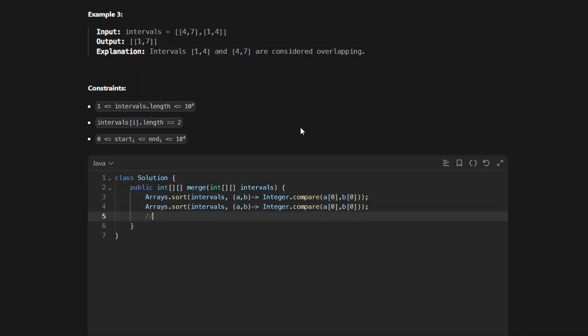So what compare essentially does is, when you use compare, it will give you most probably three values: a negative value, a positive value, or zero. How? It will give you zero if two elements have the same value. It will give you a positive value if the first element is greater than the second element. It will give you a negative value if it is vice versa: if the second element is greater than the first element.